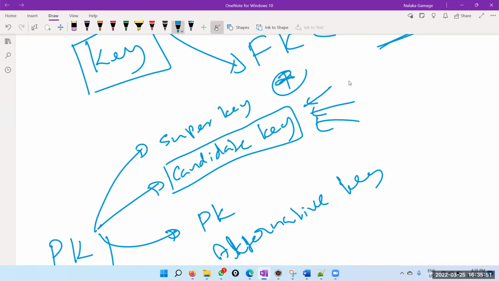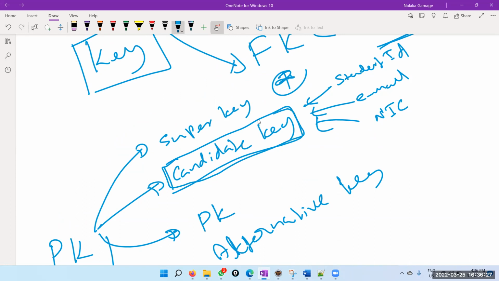One might say that in a student table, we can use student ID. Someone else will say we can use email, because students usually don't share the same email. Another person will say that for something like higher studies, we'll use the NIC number. So there can be different possibilities, and we call them candidate keys.